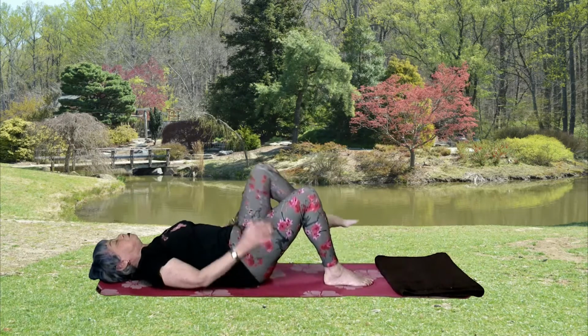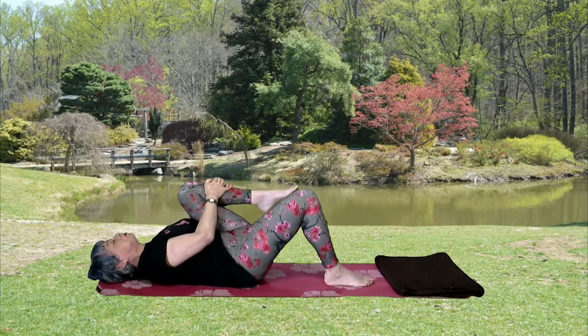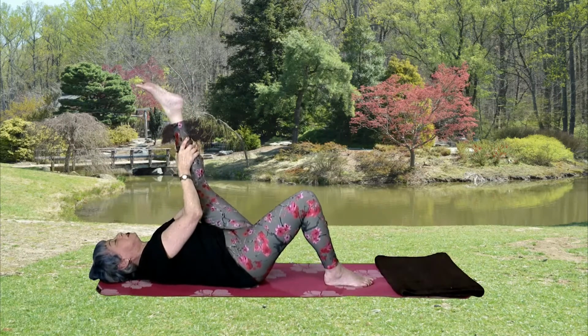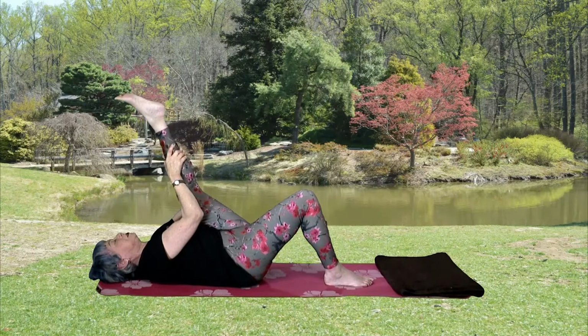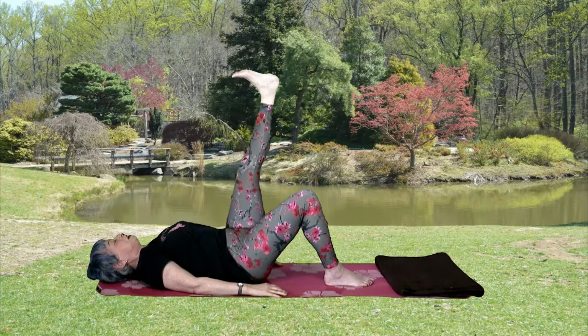And then exchange legs, bring the other knee in, squeezing, elbows down, releasing, squeezing and releasing. And open your leg. And again, try it with the lower back pressing down and then lifting up. I like it both ways. And then flexing the foot, firming up the leg, and lowering.